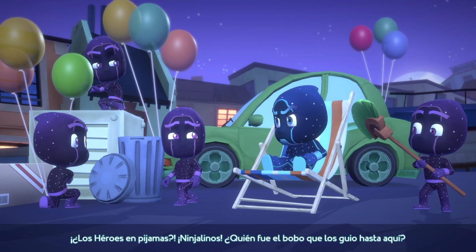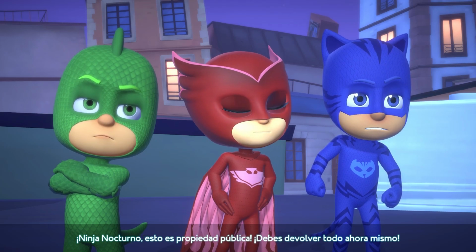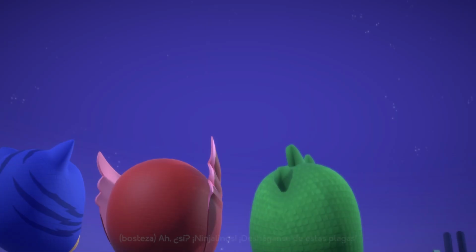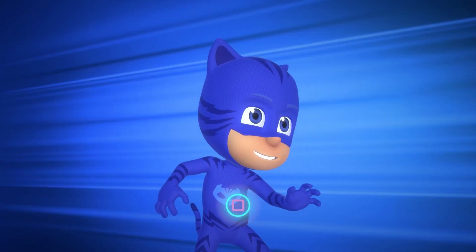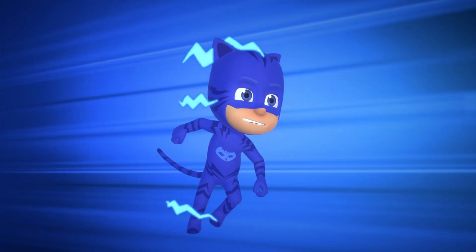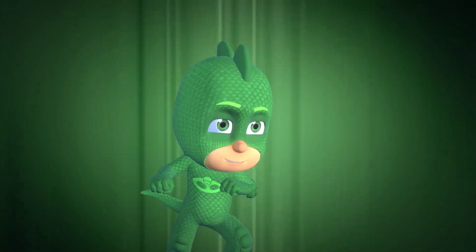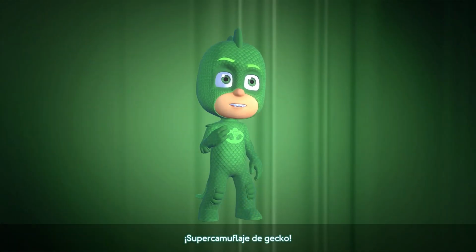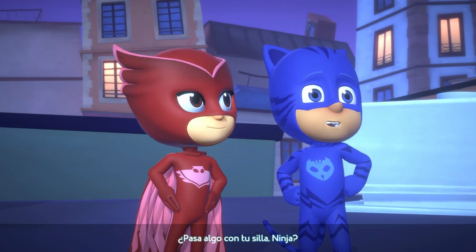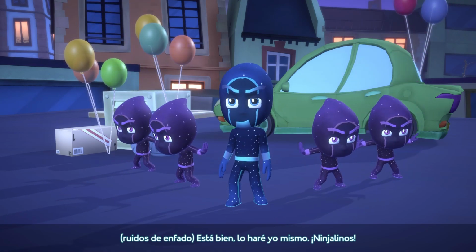Angelinos, which one of you goofs led them here? This is public property you've taken, Night Ninja. You must return it right now. Do I? Angelinos, get rid of these pests! Super Cat Speed! Come on, just like we practiced! Super Gecko Camouflage! Ouch! What the? Something wrong with your chair, Ninja? All right, then. I'll do it myself, Ninjalinos.